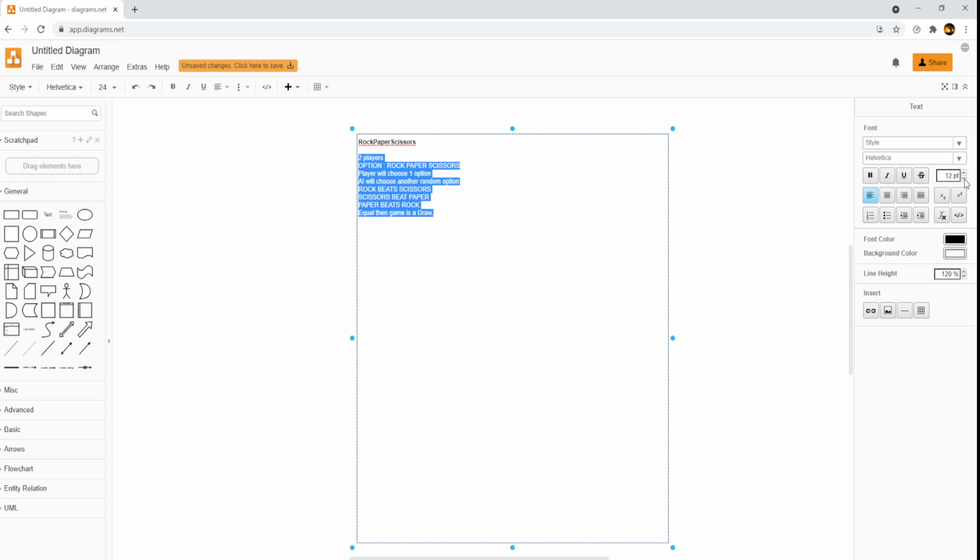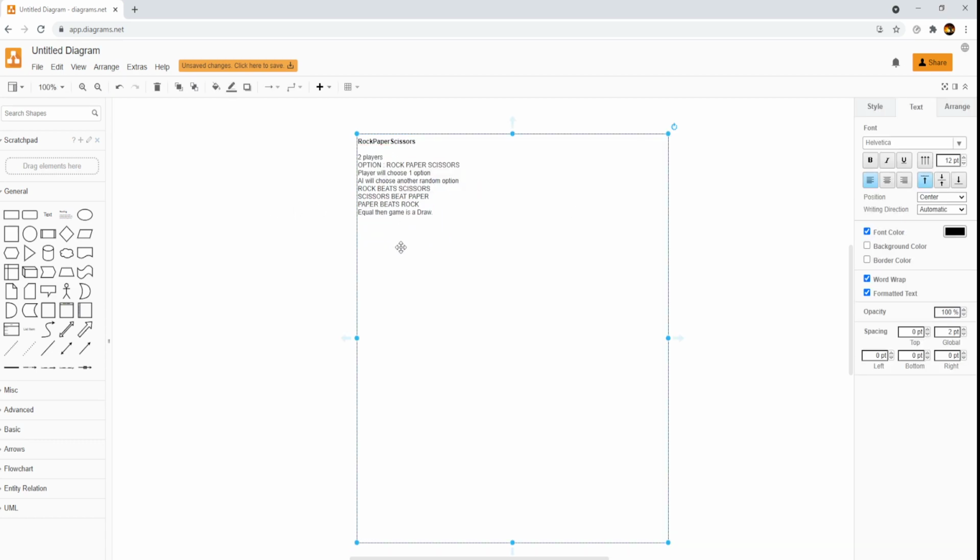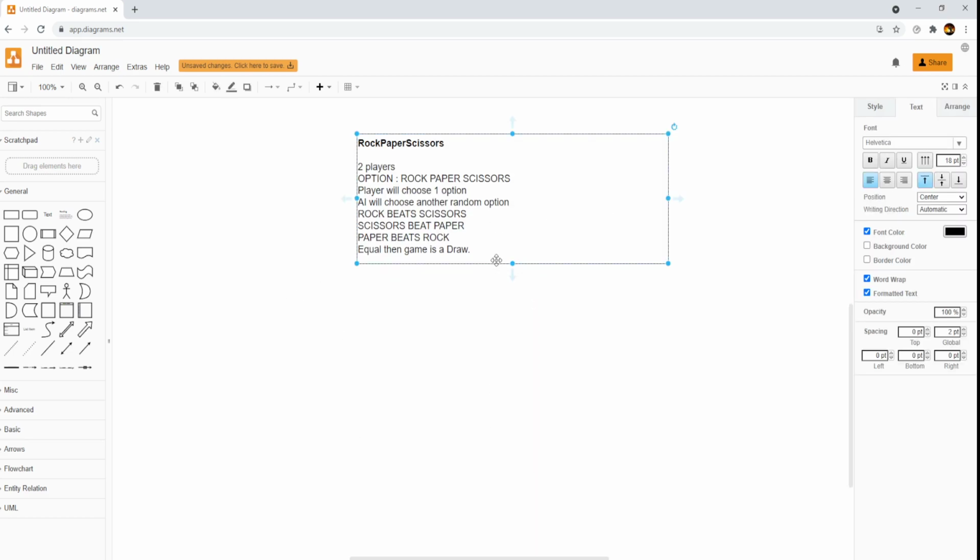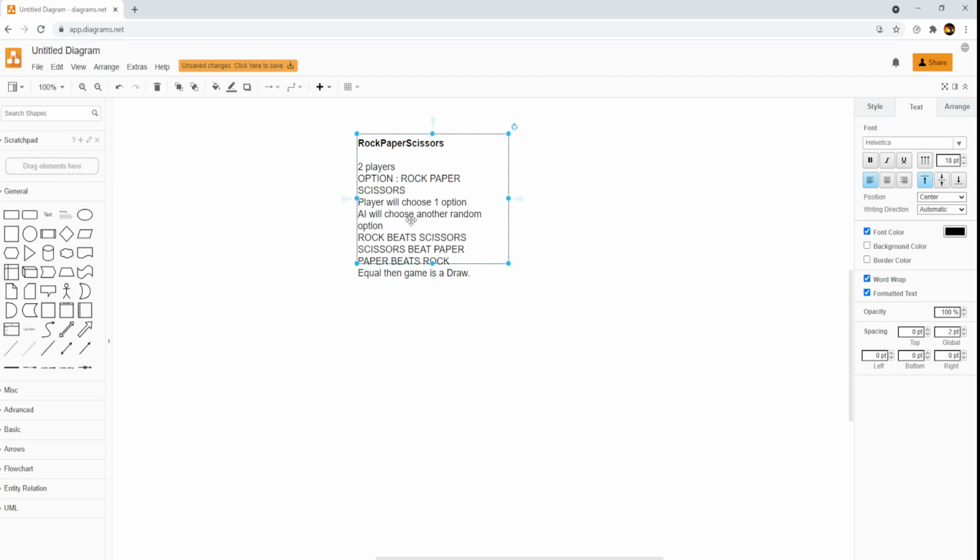Okay, let's set it to 12 points. 18 is better. So that's the basic design of the game of rock, paper, scissors.